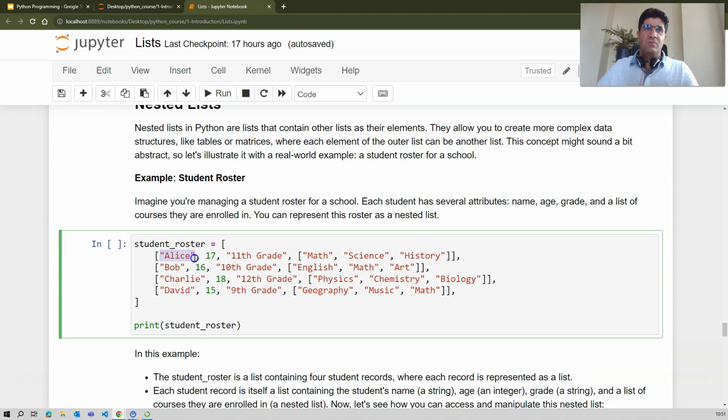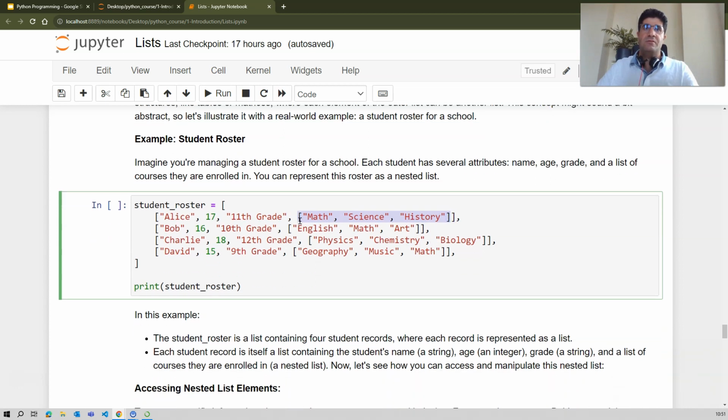Each inner list has different values. The first element is the name of the student, then the age of the student, the grade of the student, and the list of the courses that student has selected. So, for example, Alice is 17 years old in the 11th grade, and has math, science, and history.